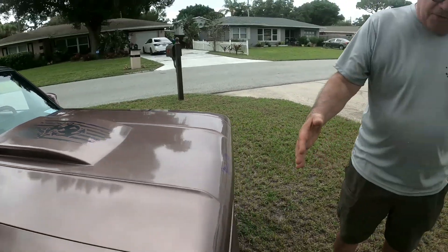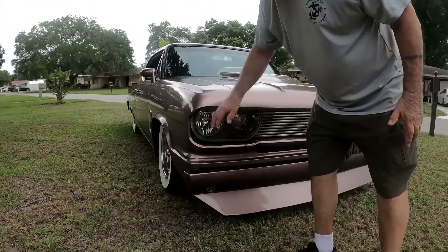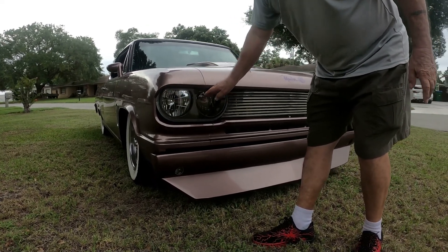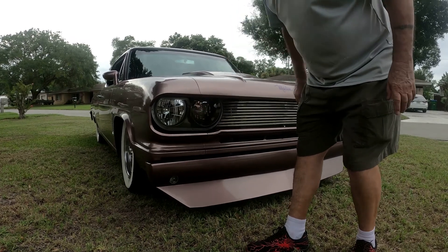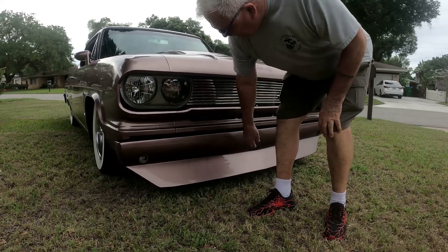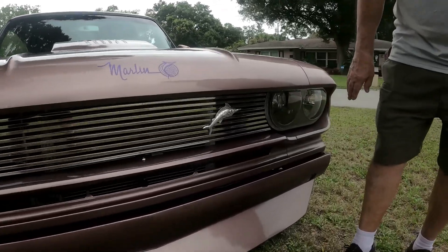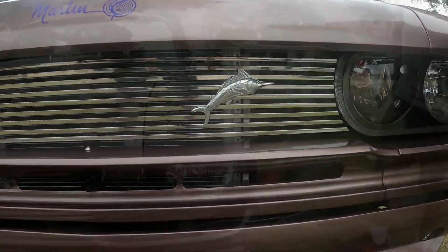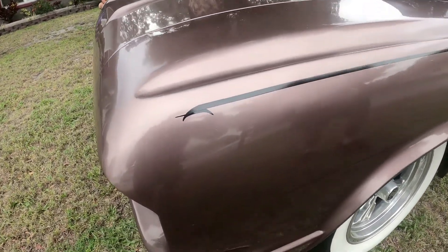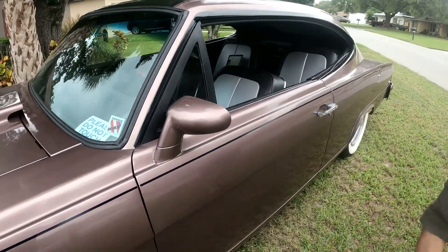The front end is totally changed — I didn't like the way it looked, so I removed the headlights and put these in. I brought the front down to modify it; these are actually Dodge Charger Eagle Eye headlights. The front bumper is handmade, the fairing is all handmade, the grille is handmade, and the fish on the front represents a marlin that used to be a bottle opener.